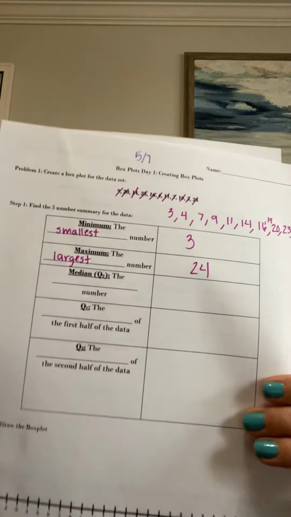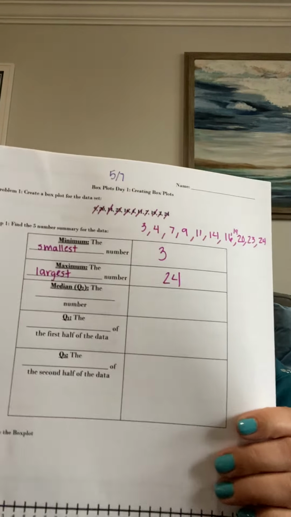All right, the reason we put them in order from least to greatest is we can easily now find the median. And the median, if you remember, is the middle number. And so in this case, get rid of this, get rid of this. 1, 2, 3, 4, 5, and I get that it's 14 in this case.